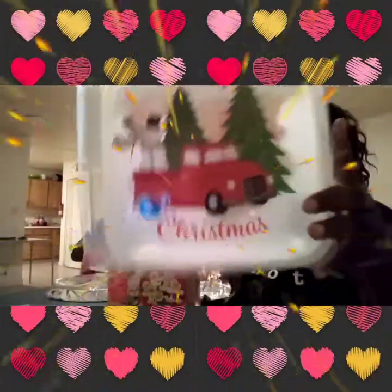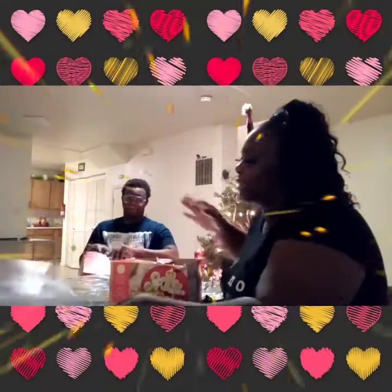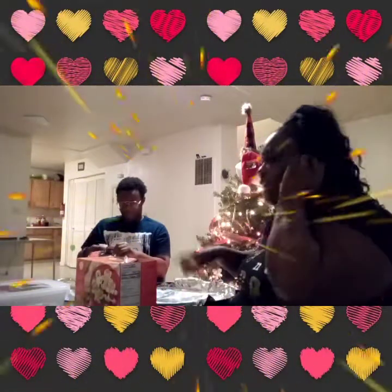And then we have these cute little decorative containers to put the cookies in. And then this is where we're going to put the candies and stuff. Okay, so right here we have the little seafood ball platters, and I have four of them so we can decorate the cookies and put them on there. And then I foiled the other seafood ball platter upside down so we can put the gingerbread house on it together.